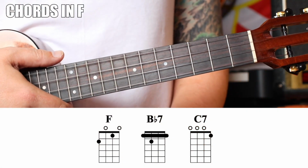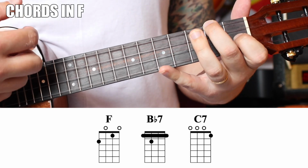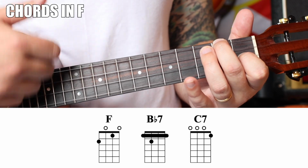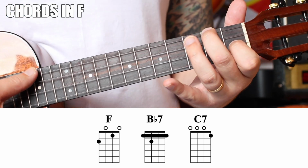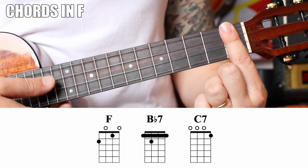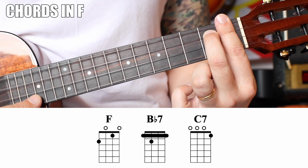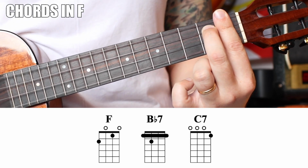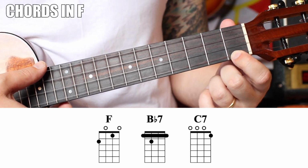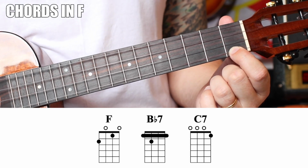The most popular version of this song is recorded in the key of E, but I have heard him play it in the key of F. Between those two, we're going to go with F because it's much easier. You're going to need an F major, a B flat 7, which is barring the first fret and getting your middle finger on the second fret. The last chord you're going to need is a C7, index finger, first fret of the A string. Just three chords, gotta love that.